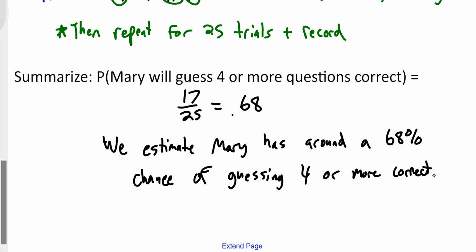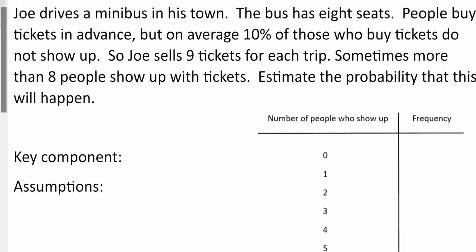So there's a simulation. Now I'm going to try another one, and I want you to look at it and try to do some of these steps on your own. So I would ask you to pause it. I'm only going to do one more example in this video. And I want you to think about all these parts. So go one step at a time. The problem is given. But I want you to start to identify what is the key component, what are the assumptions, what would be your model that would be easiest to use, and then we'll go from there.